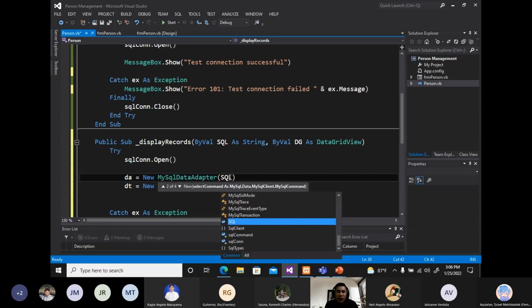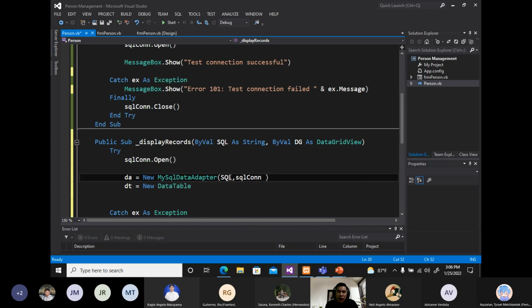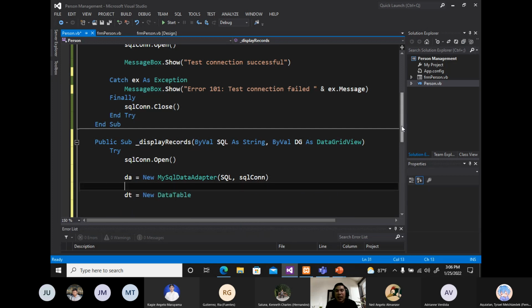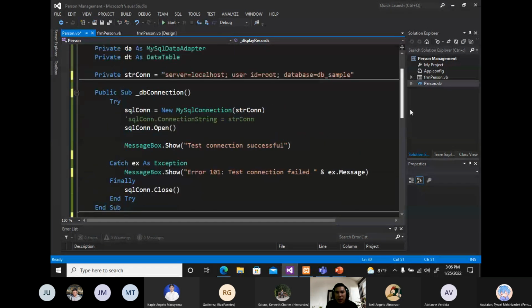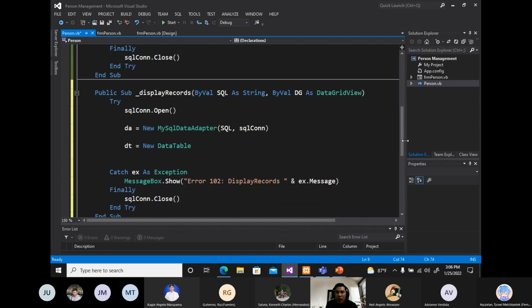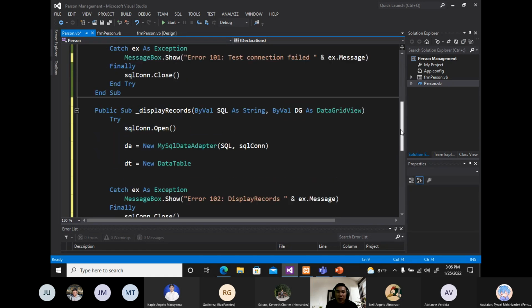All right, after that, we're going to put here SQL and then the SQL connection. It means that we are going to process any query, and where do you want to invoke it? In the connection, in this SQL connection. Remember, the SQL connection established by this program is this one. It will be looking for DB sample, so make sure that the table you're using belongs to that database. Right after that, you're going to fill.